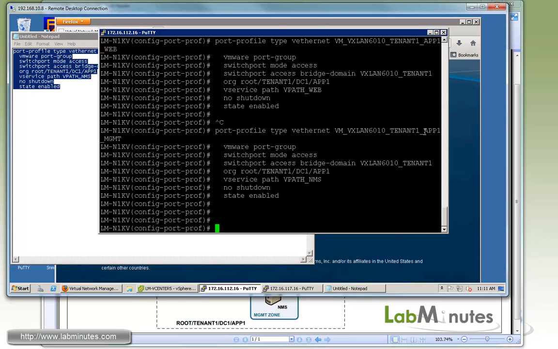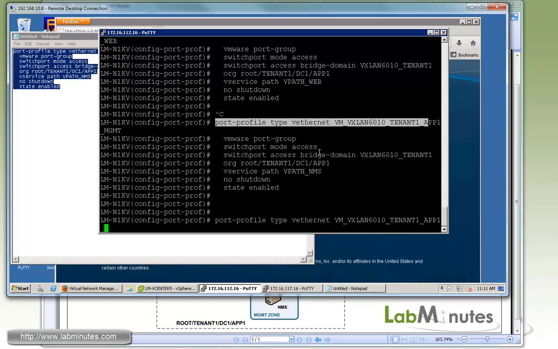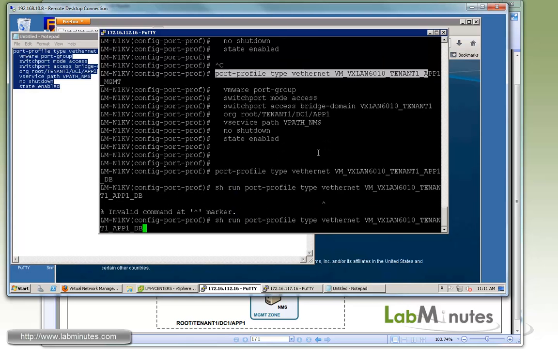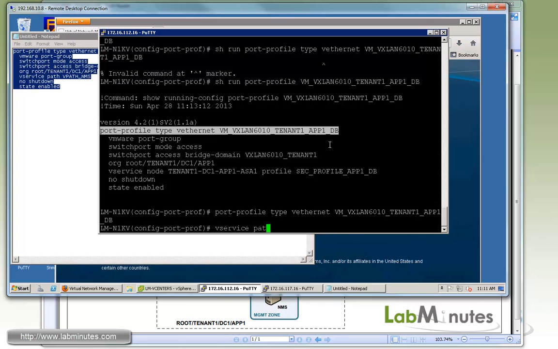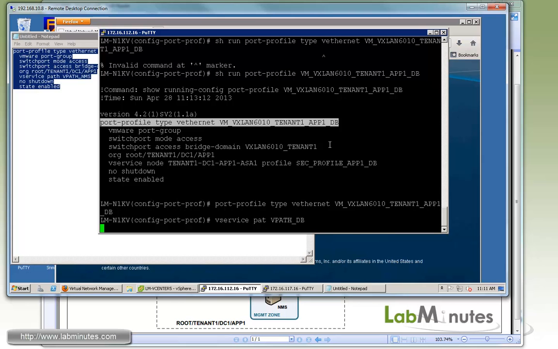Okay, let's verify that the one for the database also has the vService path command, DB. Looks like that one didn't take either, so let me reissue that command. vService path vPath DB.